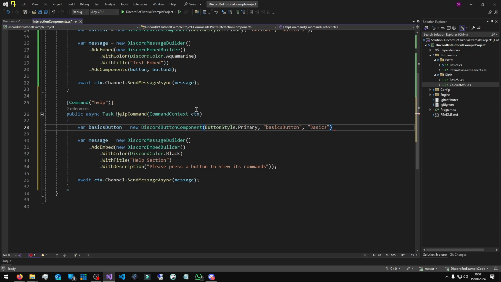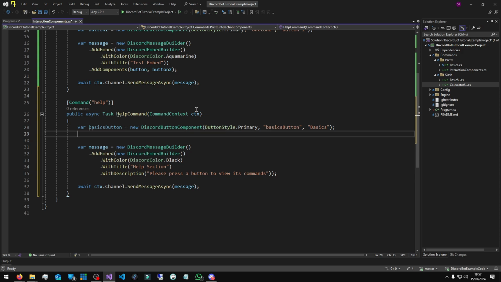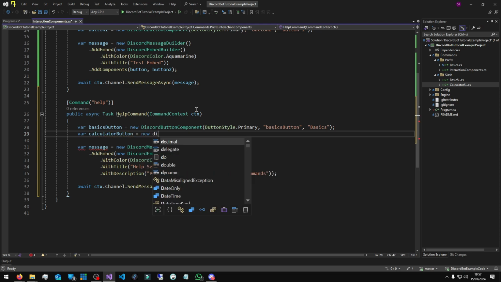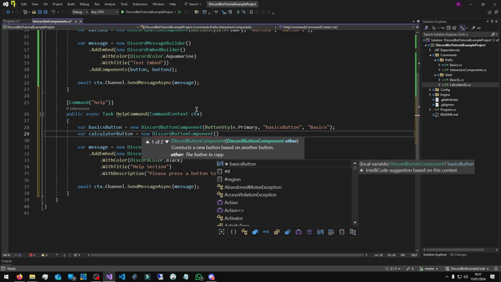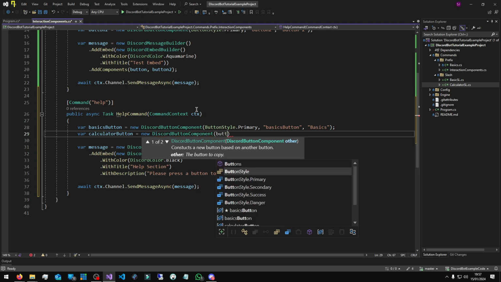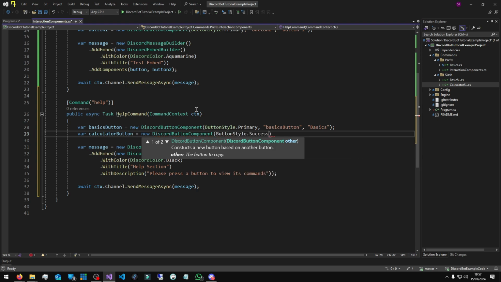That's cool. Now let's make our calculator button. Let's say var calculator button, and then another new Discord button component. This time, let's do the button style as something else, so let's do success this time. I don't know, let's make it different.